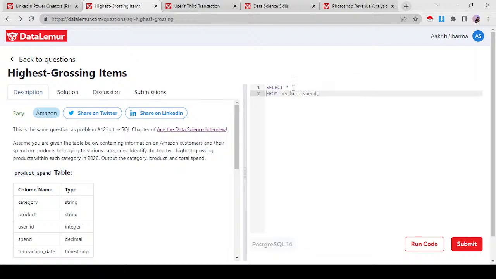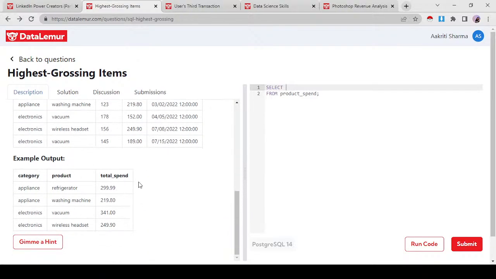So the second I get this, the first thing I would recommend doing is start with the output, which is a no-brainer because it has been specified, and also you can get an example of what it wants. So I'll say that I want the category. I also want the product and the total spend. Now how, where, when is what we need to decide now or come to a conclusion for.